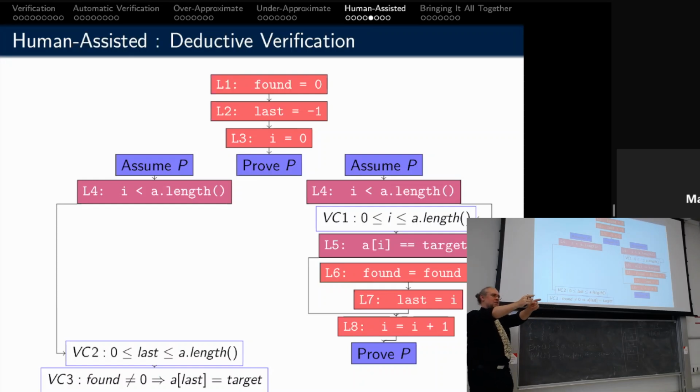Perfect question, perfect timing. What is P? Well, that's the big question. That's where the human assistance has to come in. Someone's got to come up with what the predicate P is. And if you supply that, the rest of it's automatic. But somebody has to come up with this, or alternatively, somebody has to be tool supported to come up with this. But that comes externally to the algorithm. That's where your work goes.